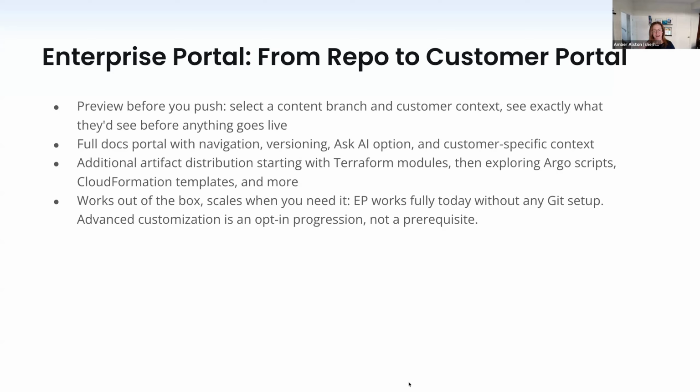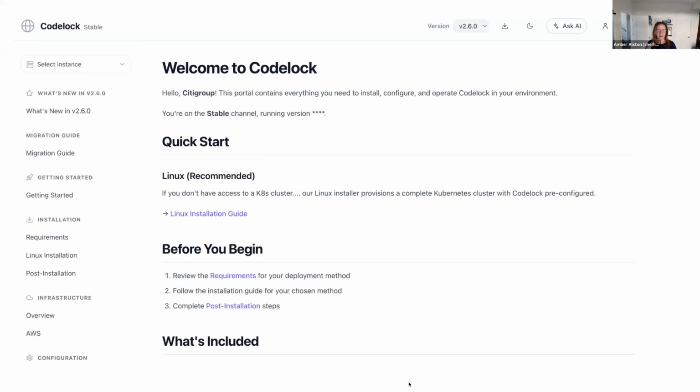I like to explain the concept this way when we're talking about it internally: an out-of-the-box, ready-to-go experience with a set of recommended components. Those are the components that you're already very familiar with in Enterprise Portal today. But when you're ready to go deeper on that customization, you can remove components that you don't want, you can add them, you can change the content in those components, and more. So a lot more customizable. This is just a really simple screenshot from one example Enterprise Portal that we have running with this next generation Enterprise Portal.